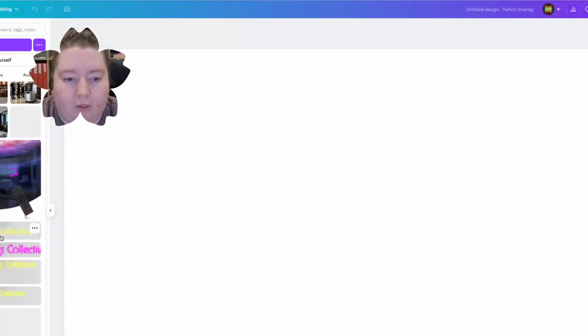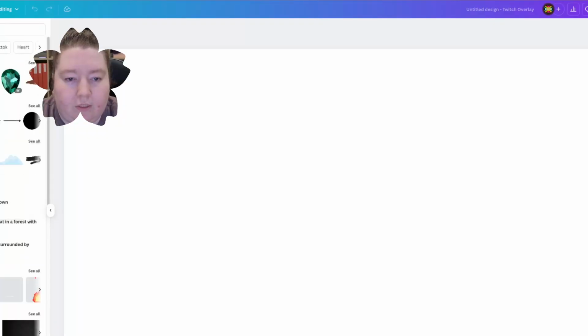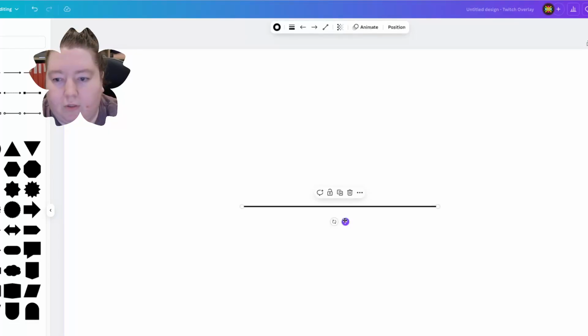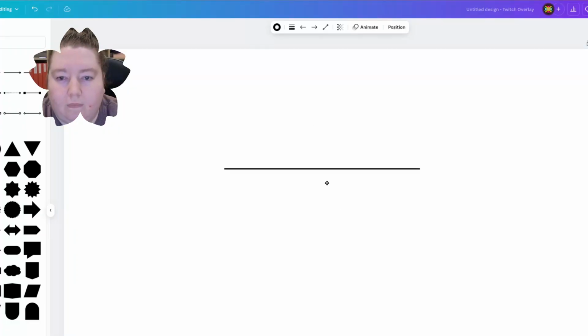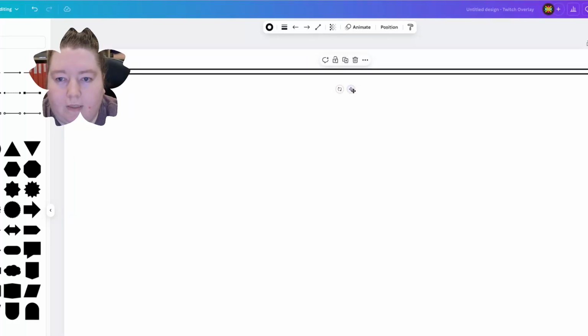So today I'm going to be showing you how to create one. I'll just use elements. I was going to use my stuff, but I'll just use elements. So just go to all the shapes here. So basically, I'm going to choose a line. I'm going to choose this line here. I'm going to put it up here. Put it there. Put it the same. And then I want to duplicate this line.